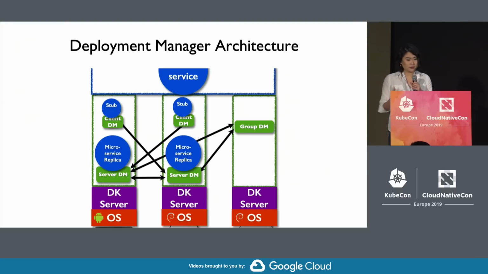And then finally, all of these can communicate with the centralized group deployment manager, which we consider a centralized and fault-tolerant component. So this can do things like choose leaders for your replica group. It can decide who holds leases for how long, and other things like that. So the people who write deployment managers don't have to handle this kind of stuff themselves.